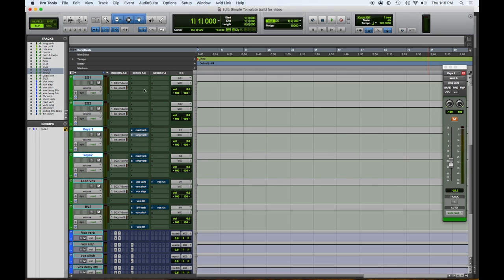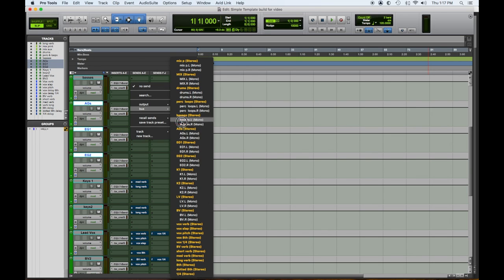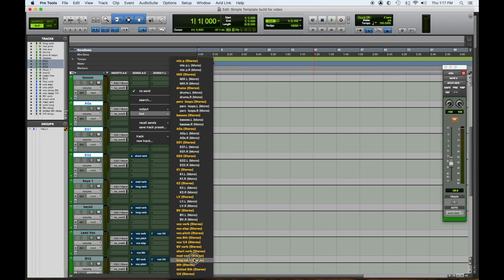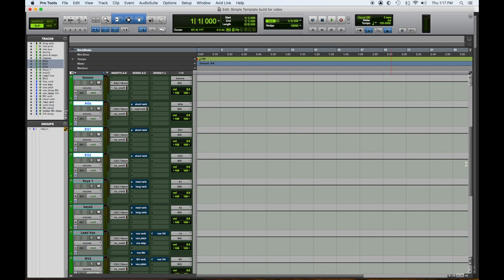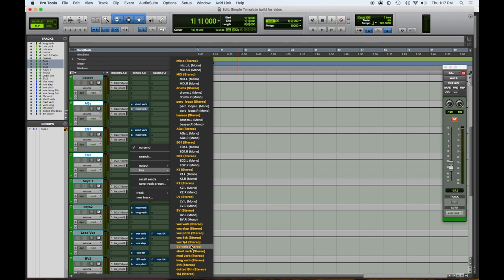Done. All right, guitars. They're all going to probably want a room of some kind, and they'll probably want the short verb. So I'm going to put that in. And I'll put the medium verb on two of them and the long verb on one. So if you have a guy playing his part and it's a lot of lines and things, that'll be the second electric guitar. And we'll add some delay to that too. So you're kind of covered and ready to go. All you have to do is hit the bypass button, see what it is, see if you like it.